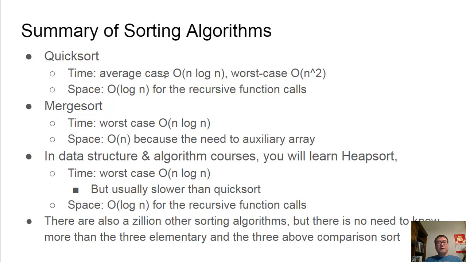That's the main weakness of quicksort. Quicksort is very fast in practice. Maybe that's where the name quicksort comes from. And it doesn't require an auxiliary array. The space overhead is the recursive function call, and there is a way to make sure it is at most log n even when the worst case happens.